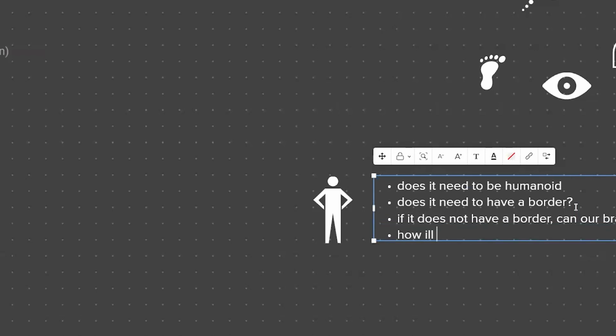How will we separate each other from other users? Do we need to separate each other from other users?